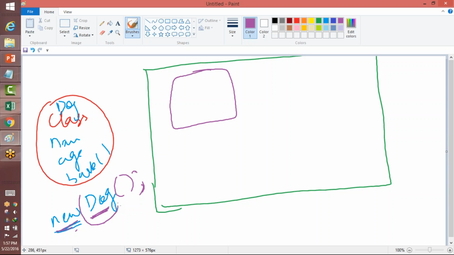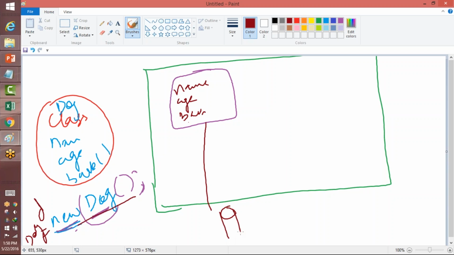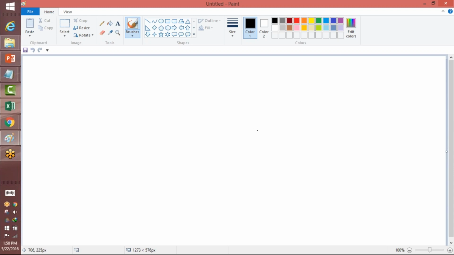Now since we are creating an object of the Dog, what will it have? It will have a name. Okay, it will have an age, it will have a bark method. And then how will I set this? So I need a remote control. Okay, so then I will create a reference to it, Dog d. Okay, so there is a remote control created for this Dog object. Now what is the difference here? This is very important again. Think of it like a TV and a remote control. TV is somewhere here, right?